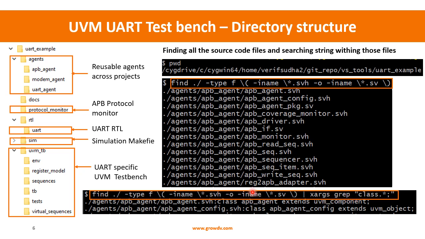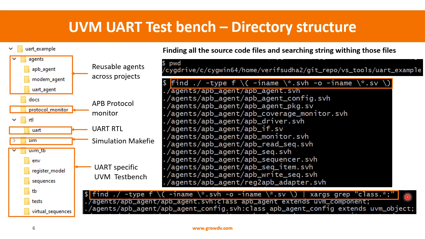So all the files that are found by find, now grep goes inside each one of those files and searches for this string. So when I say class dot star semicolon, it will list all the class definitions that are present in each of these files, right? So then I will come to know. Now with this I can keep adding more pipes and find out more and more information, right?